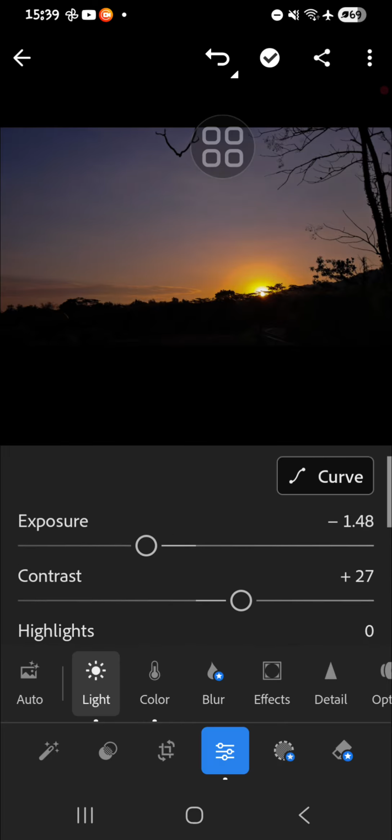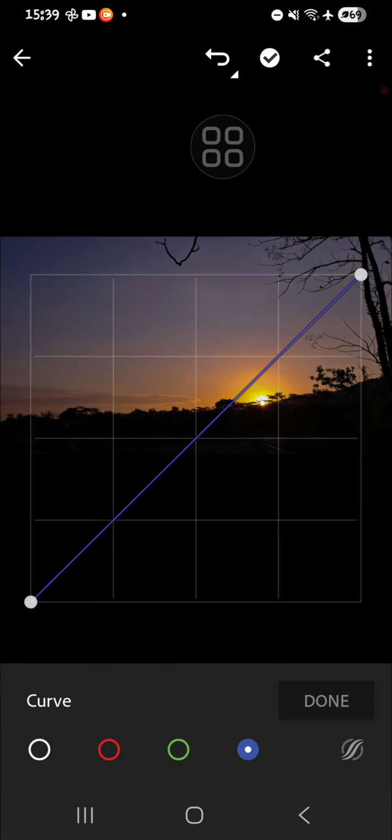Okay, and then you can go to the curve if you want, and here you can adjust the color. And for me, I'm going to make it purple. Okay, like this. I'm going to create twilight color, guys.